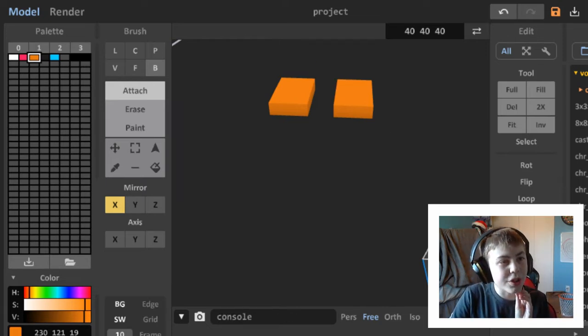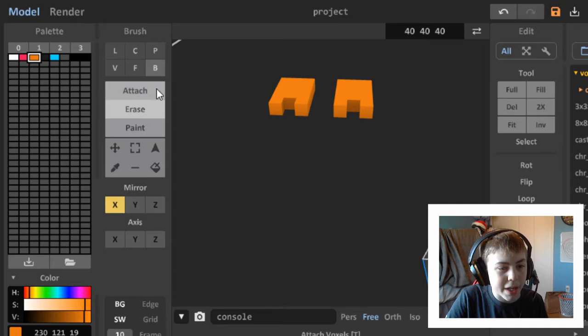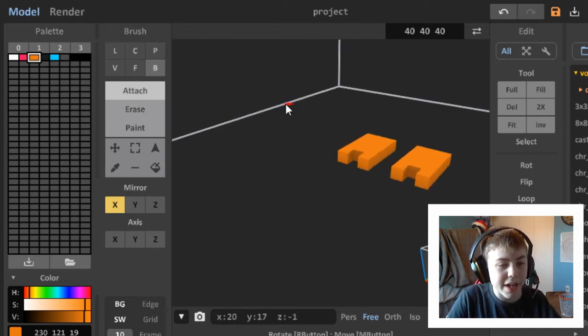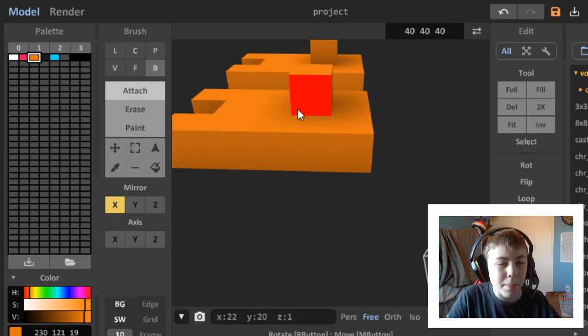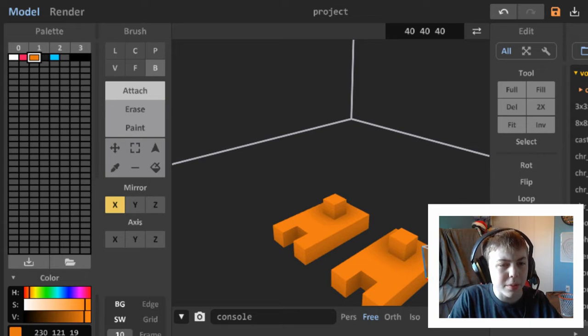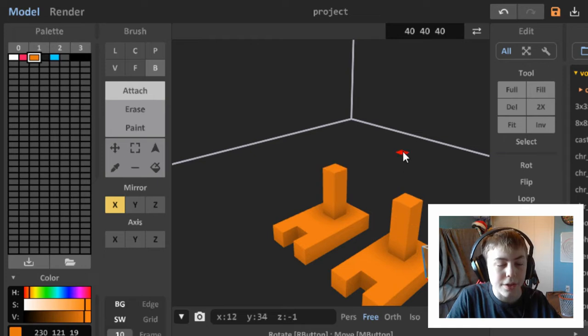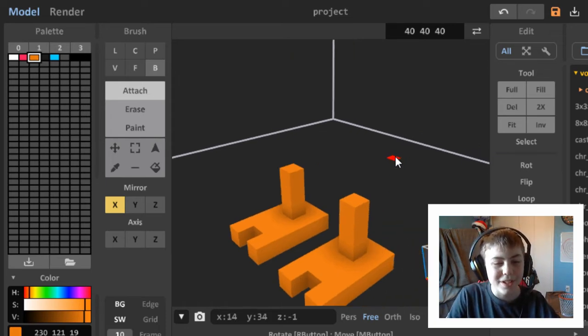Now we're going to use the erase feature and erase this middle part of the feet, make it look more like webbing kind of. And then we're going to go back to attach. We are going to attach another block, one from the back, two from the hole we just cut out. And I think, how big are we going to make that again? Let me just check my character. 1, 2, 3. We're going to make that 3 high. Well, now that that's done, we basically have the baseline for the legs, guys. Congratulations. You did the first part.